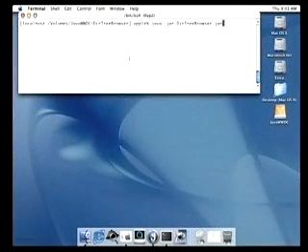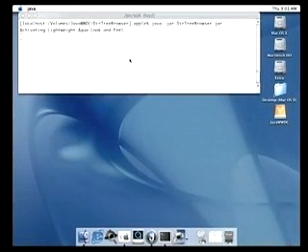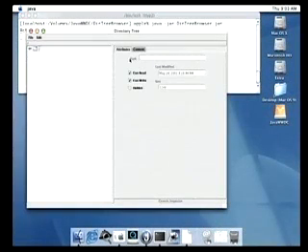Okay, so what we have here is basically the way that you would end up launching a Java application on a variety of different platforms. So from the command line, java -jar, you can use the -jar flag as long as your manifest is correctly configured. And so when I hit return, this application comes up, and this is basically how this app would look on Solaris or on Windows. This is using Sun's default cross-platform look and feel, which is Metal. It's the default on Solaris and on Windows.